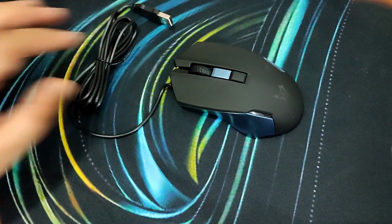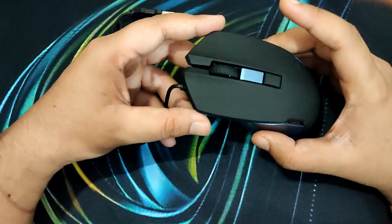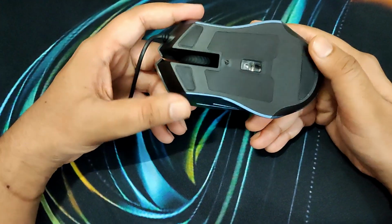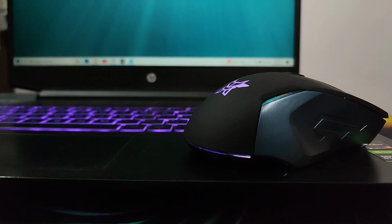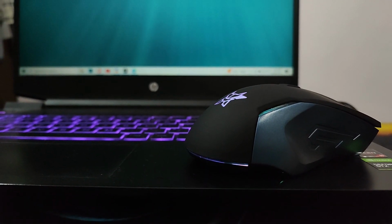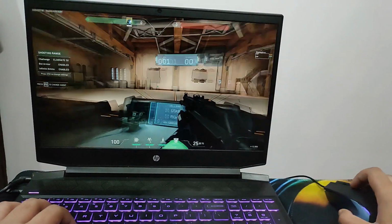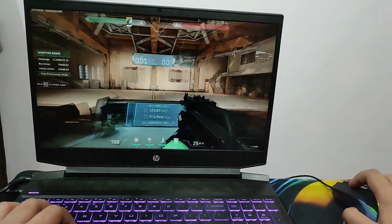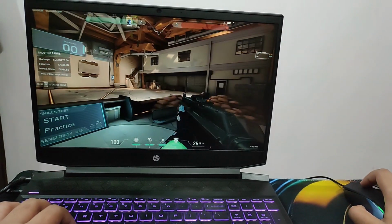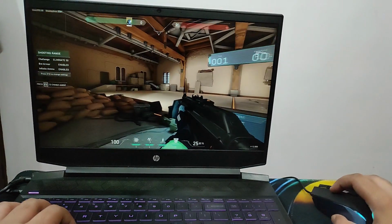The mouse features a matte texture with sleek black color on top and vibrant blue accents on the sides. The cherry on top is the Arctic Fox logo adorned with the breathing RGB light. One of the standout features of this mouse is the additional button that allows you to adjust the DPI from 800 all the way up to 3600, giving you the flexibility to customize your gaming experience.